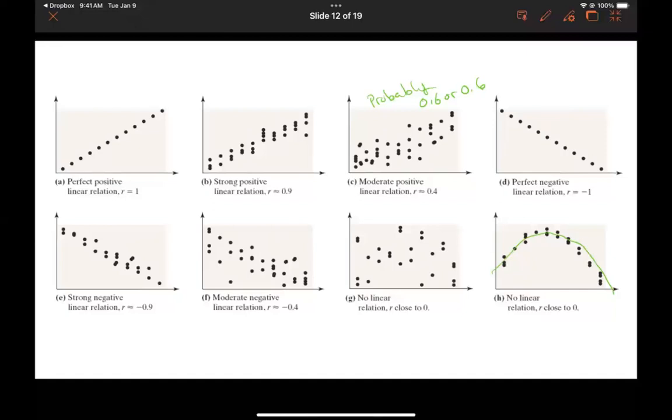Any questions here before I give you an idea of ranges? And so by no relation, you mean no positive association or negative association? By no relation, it means it's not linear. It doesn't make a line. It doesn't follow a linear pattern, neither positive nor negative. It's not a line.